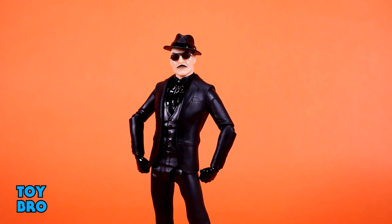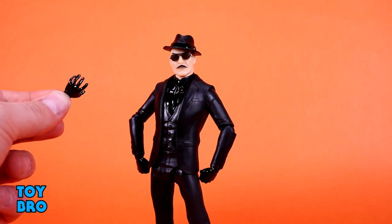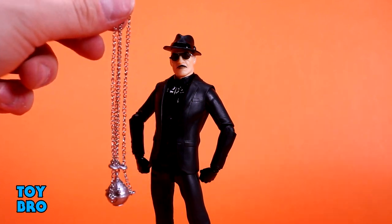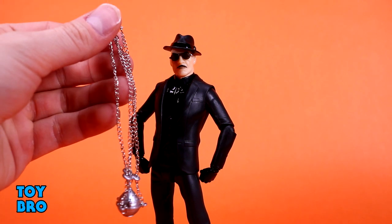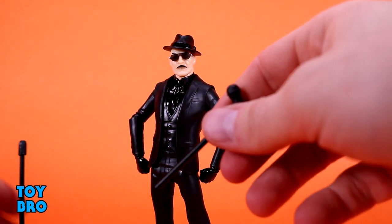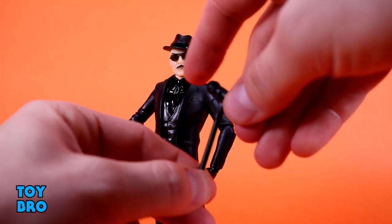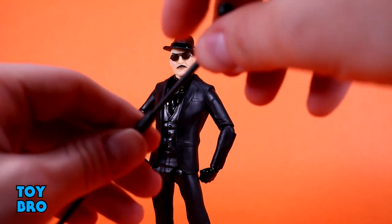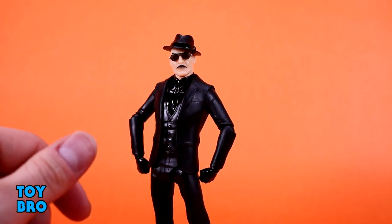We do get a bunch of hands — he gets fists in the box. You get two sets of gripping hands. It's kind of crazy that of all figures, he has them. So you get a set of laterally hinging gripping hands and a set of vertically hinged gripping hands — both versions of gripping hands. And you get a set of open palm style pose hands. These are reminiscent from the first figure because you need these to hold the thurible. So you can have him coming out swinging his incense around, making a whole scene — this one is silver. Or, we get the microphone. This comes with the full-on microphone stand, and it does come apart so the base comes off. You can have him hold the upper portion, or take the microphone out and hold just the mic itself. There is no paint on this thing, which I wish there was at least a little, but it's still very functional and does look good for what it is.